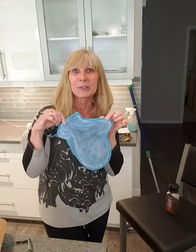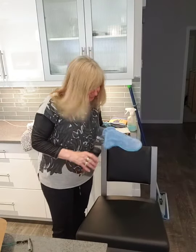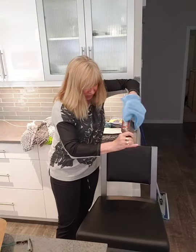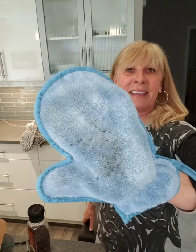I absolutely love this dusting mitt — it collects everything. This chair is just a black leather chair. I'm going to take some pepper and get it all over the chair, just like that. Then I'm just going to use the dry dusting mitt, and you will see with one swipe how it picked up everything on the surface. Not only does it have micro-silver — anything in the catalog with the word BacLock has the micro-silver in the microfiber.